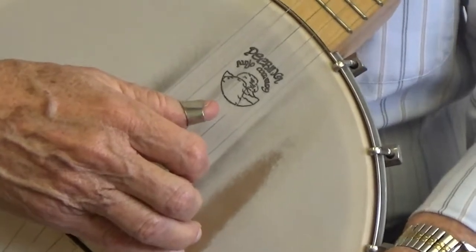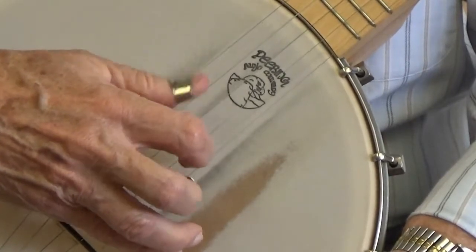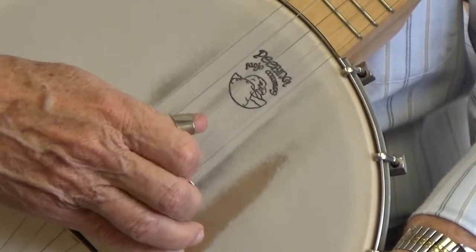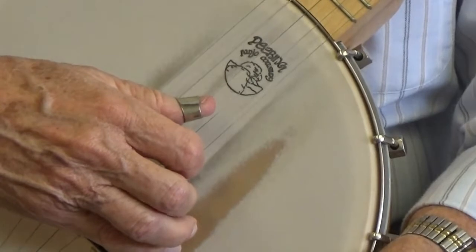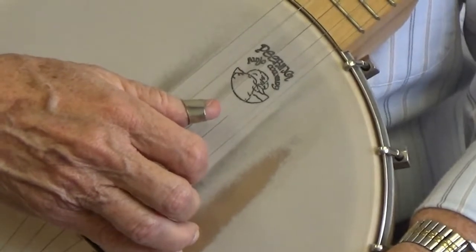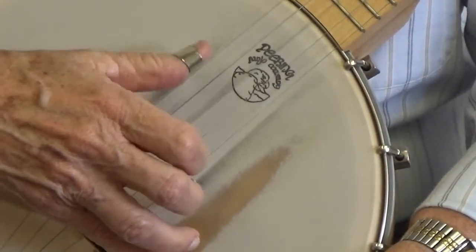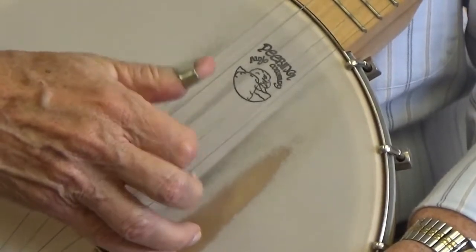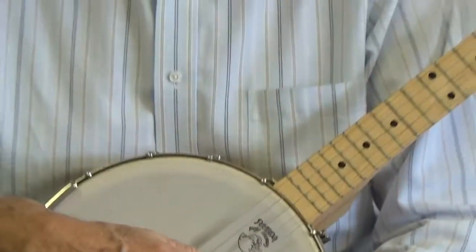Do it over and over many times. Then do it twice on each string. For the final part, you don't have to leave each finger on the string — at this point it's going to be really hard to do so. Simply play each string one time. Notice I have my fingers now slightly above the string, and I am now doing an alternating thumb roll.